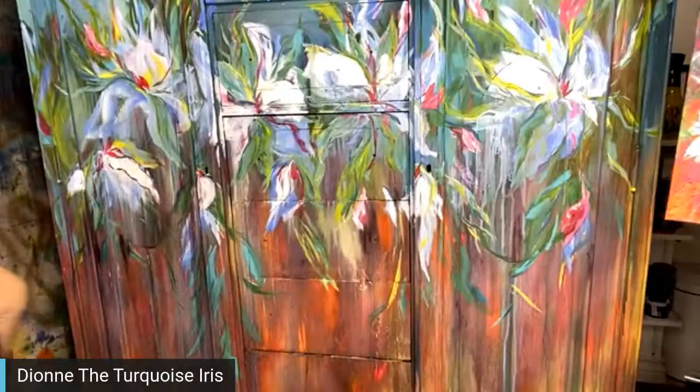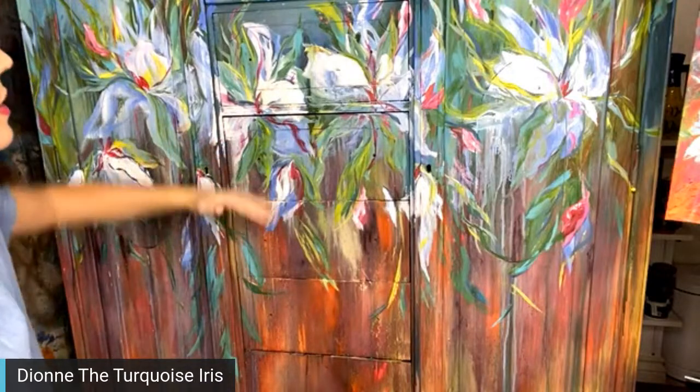I'm going to get some golden ticket. I'm going to have some of it dripping down over these colors.